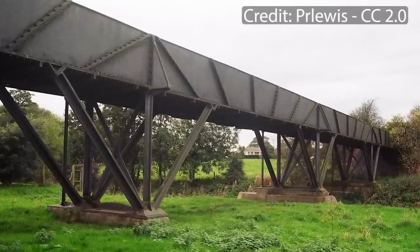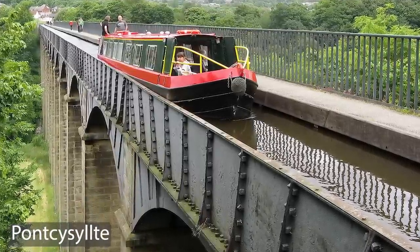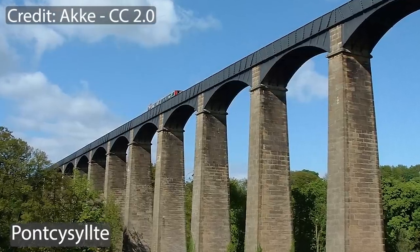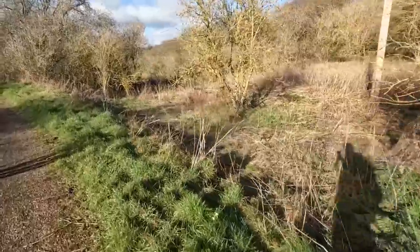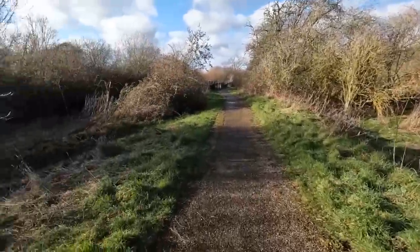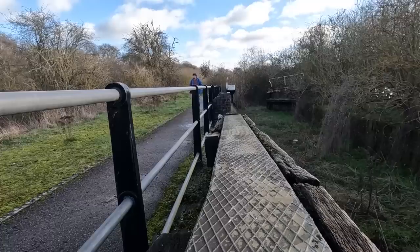Technology had moved on: we now have Telford's aqueduct over the River Tern, and Telford and Jessup have now built the famous huge aqueduct over the River Dee. So now is about the time for the Grand Union Canal to have new technology over the Great River Ouse. And whilst I was trying to find the line of that original route with the locks, lo and behold, right ahead of me is one set of locks — and they look abandoned in the truest sense.